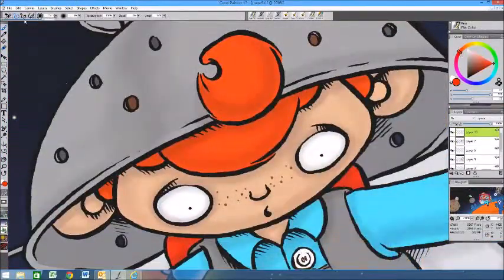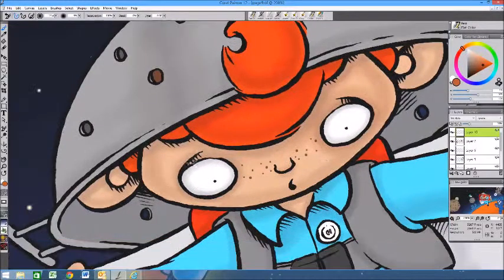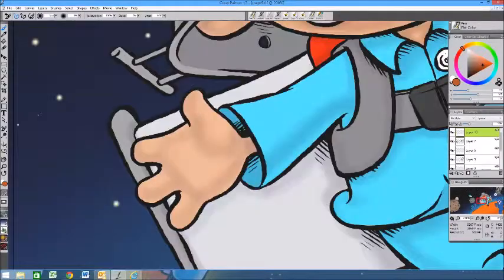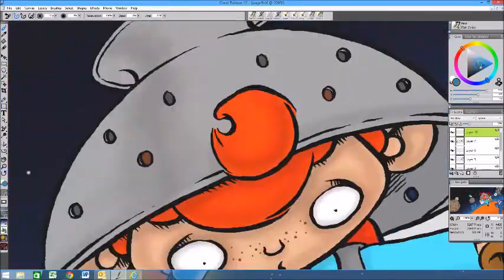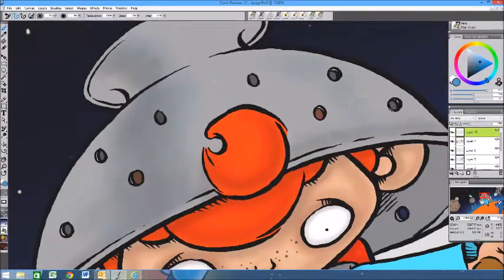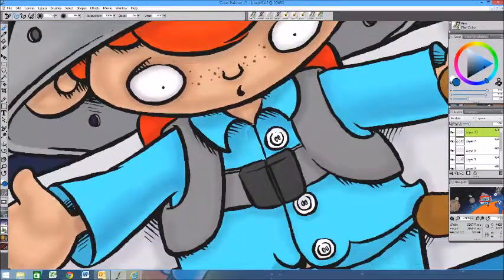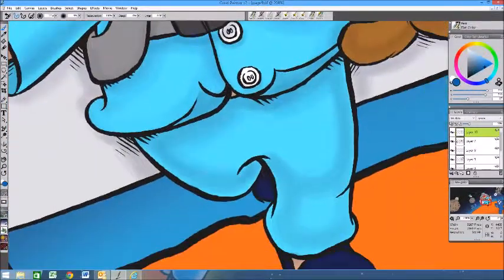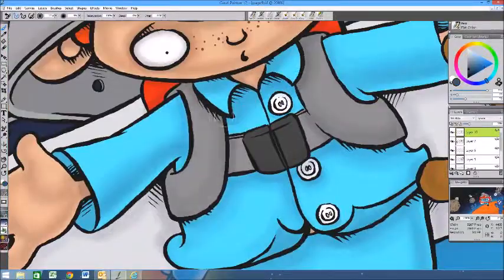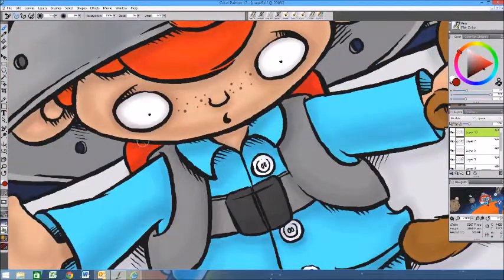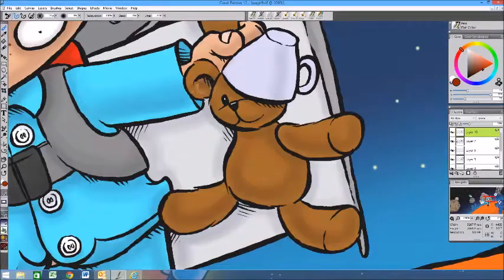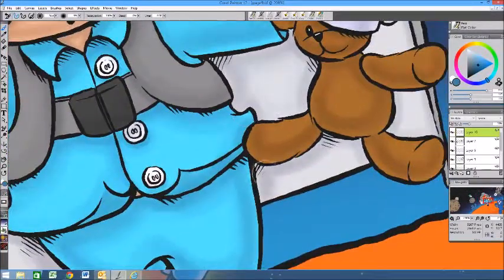Once I've done that, I then go and I'll select another layer, create another new layer, and this time I'll set it to exactly the same opacity. I'll multiply again, but I'll choose different colours, brighter colours this time, which I'll then go around my shadow with, just to add a bit of tint of colour to the different shadows in the scene, just to make them look that little bit more believable, a little bit more like they've got a bit of shape to them.